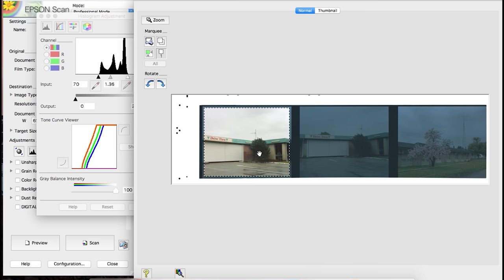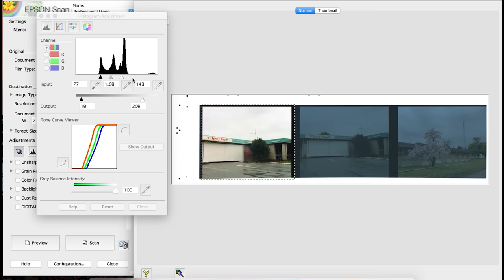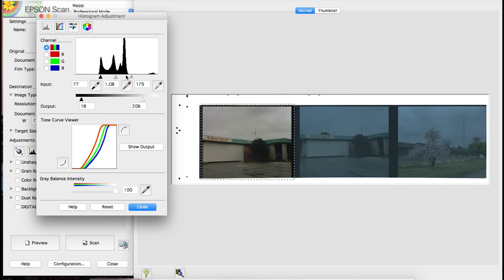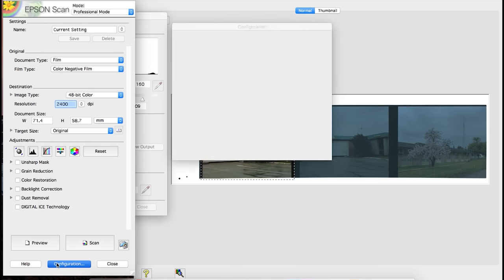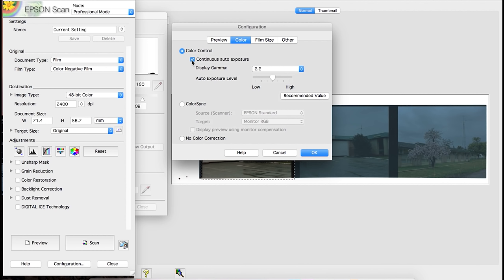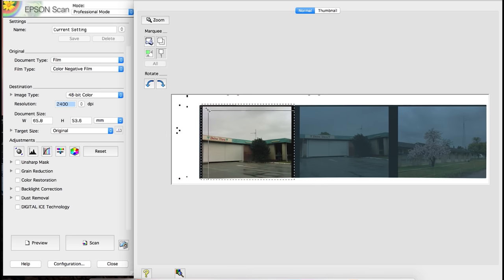Now, the problem with Epson Scan is that as a default, whenever you move this selection here, it automatically re-exposes. So it recalculates the exposure. So as I bring it out to try and get the whole frame in, it undoes any of that good work we've done. So it considers part of the black frame to be part of the image. And as you can see on the histogram, it's all ruined, okay? Now, the way we fix that is in a setting under configuration, we click here, and then under color, we want to turn off the setting continuous auto exposure, which means that as we slide this around the marquee, it's not going to re-expose for us.